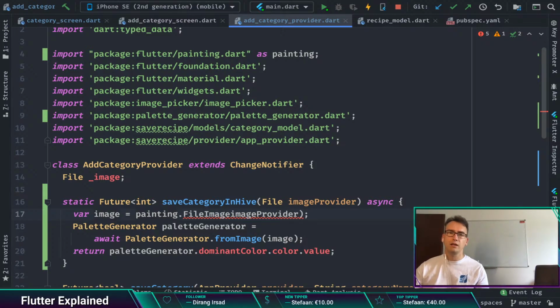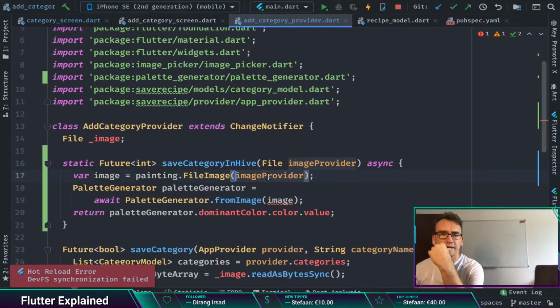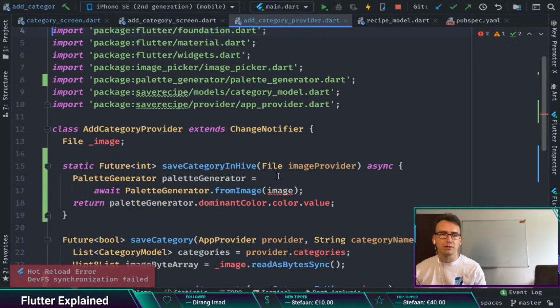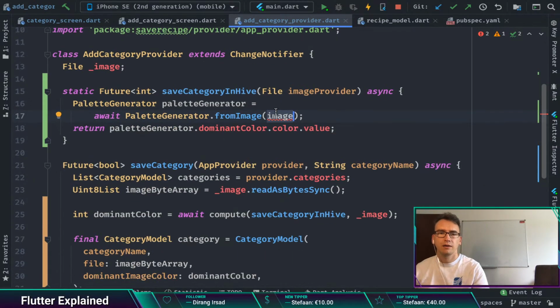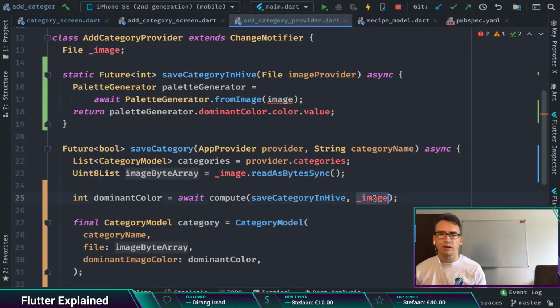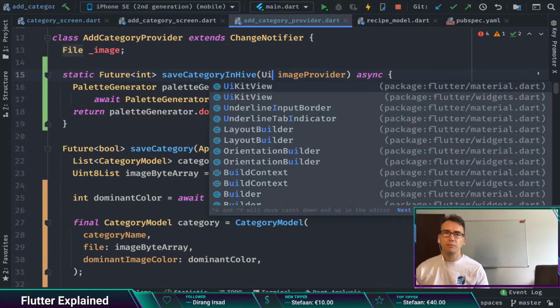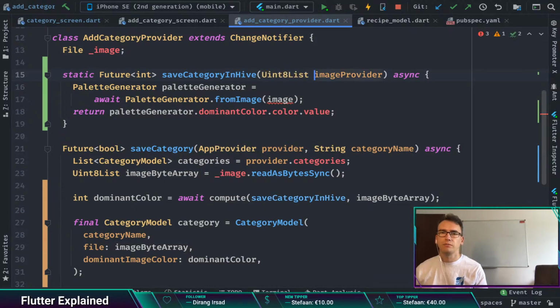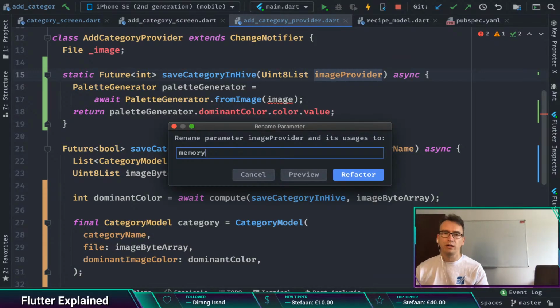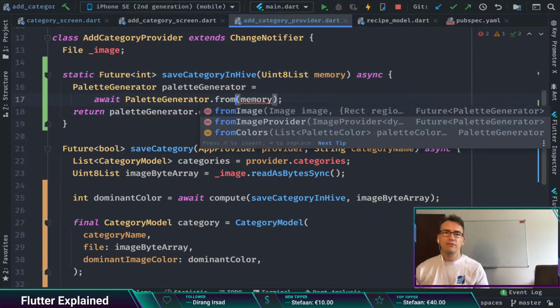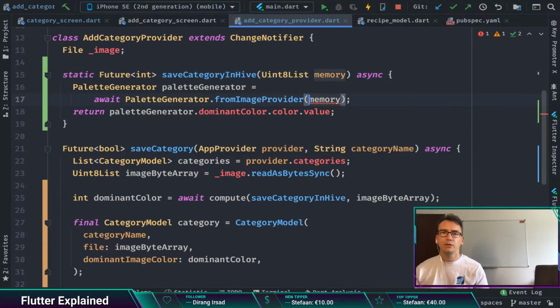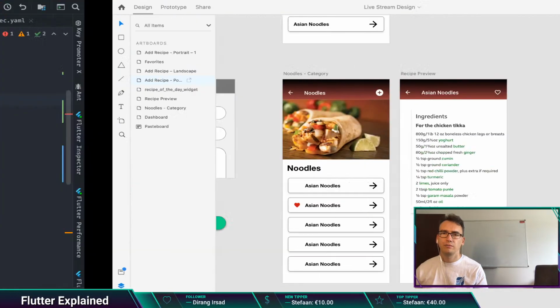Oh, I think I made a lot of mistakes here right now. Let me check. So I think that makes no sense here. That is wrong, that is wrong. And I think I get too confused at the moment. So let's go one step back before we change everything that we did. This one worked, right? So we bring that back. Uint8List from the image. So this is our memory. This comes into that place, and here we have from image provider. Here we need actually a memory image from this memory part.